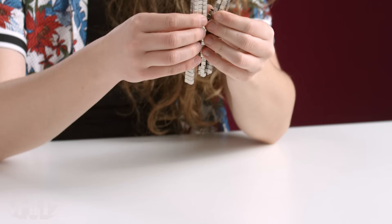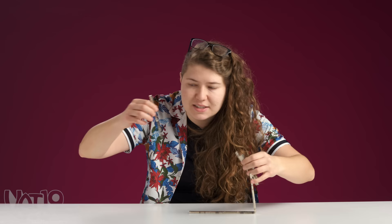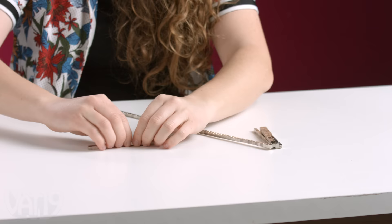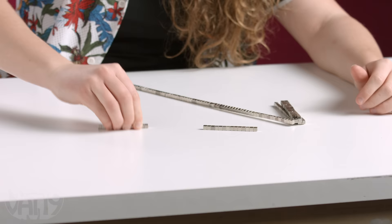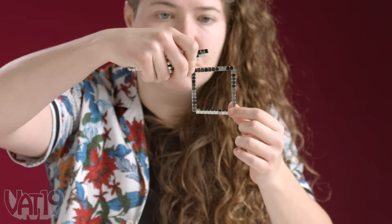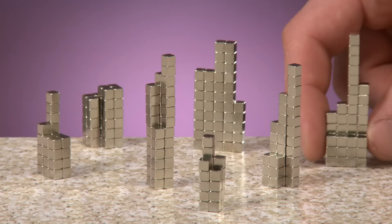Now we're talking, now we're getting expensive. Nano cubes — tiny little square magnets. Super fun to play with, super fun to attract and repel them and make them spin and move around. I love these things, and also the sound. The squares are particularly fun — they're easier to build with. It's like magnet Legos. This is like a ten out of ten fidget. Nothing is more fun than magnets.